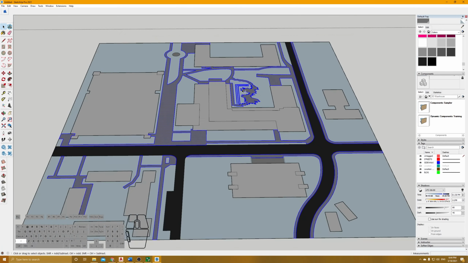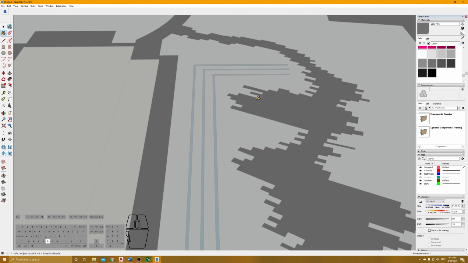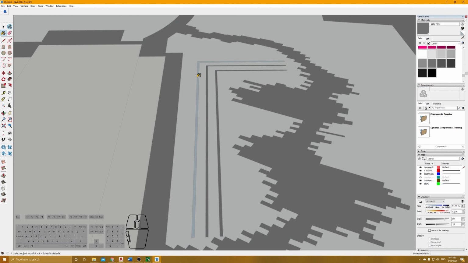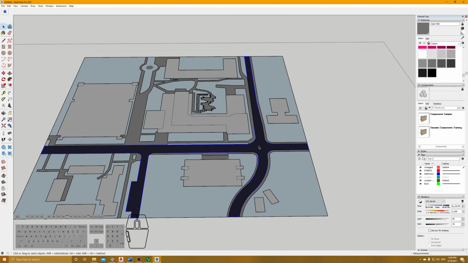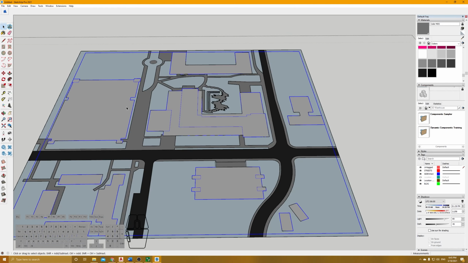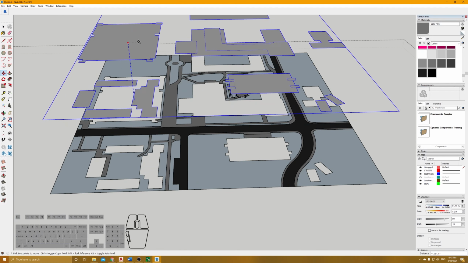All right, so I've got all my sidewalks selected. Now I'm going to group them. And then I'm going to go back in the group and re-add the color to these ones I missed. There we go. And then finally, I'm going to group my streets, lines, and face together. So now all of our pieces in our model are grouped together and kind of fit together like a puzzle piece. So if I were to select the buildings and move them up, you can kind of see what I mean by that.